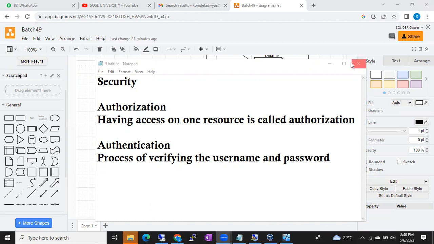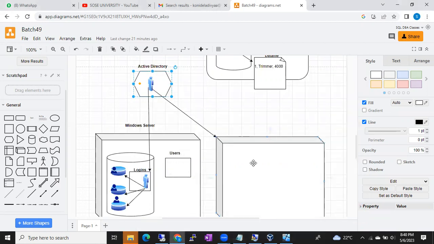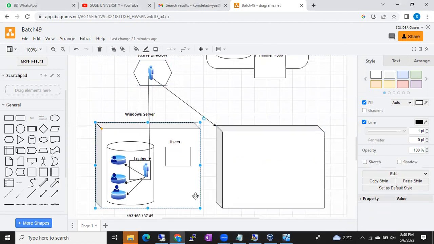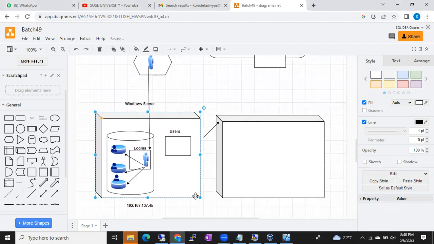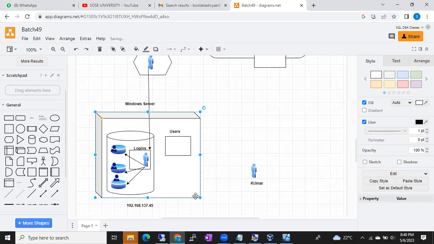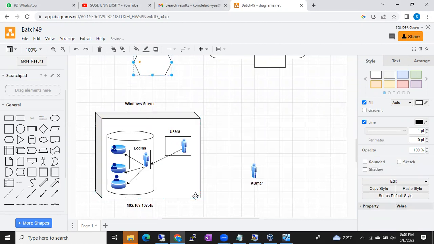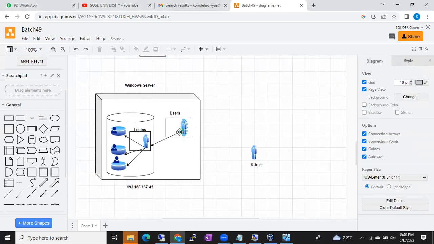Right, fine. Okay, so let's continue, guys, now. As of now, let's go with this user only, with a single user. Fine, this is clear, right? Up to here it is clear, right? If you have any questions, just let me know. Right, okay.